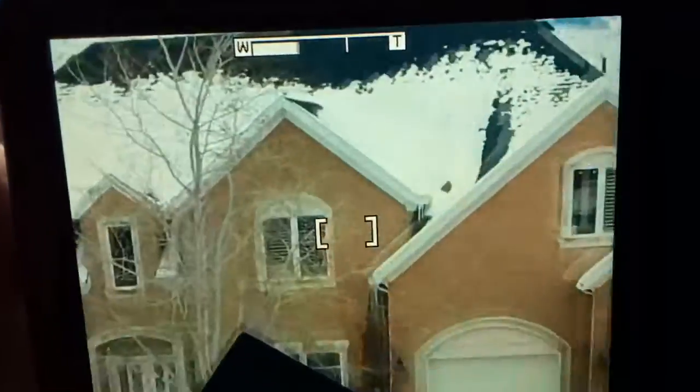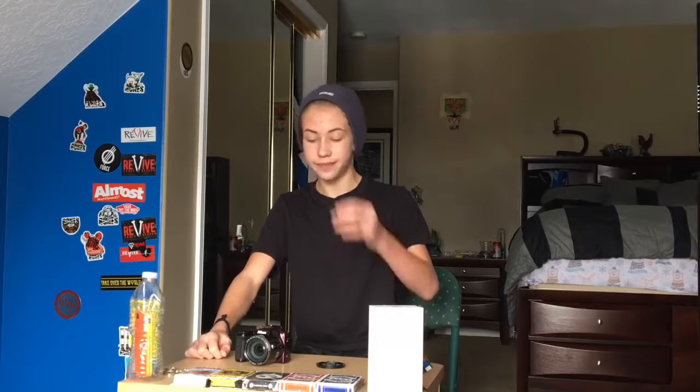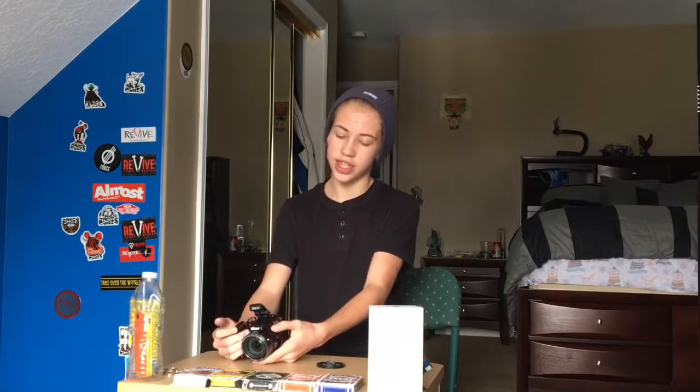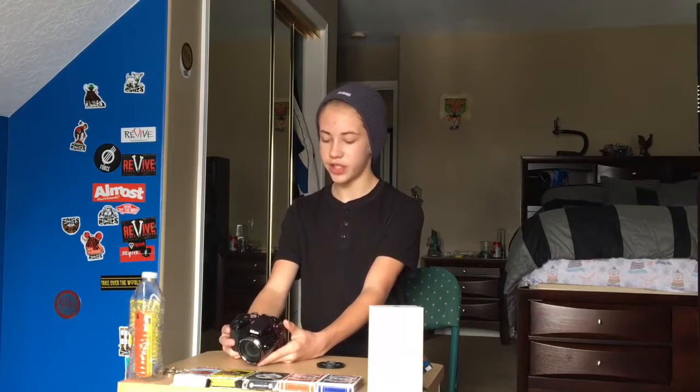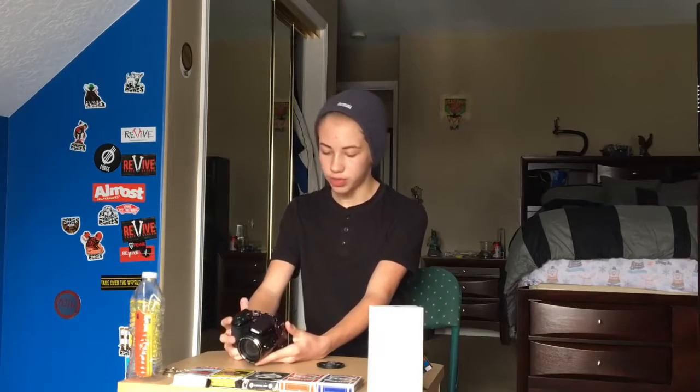The zoom is insane. It is stalker level. If you want to see somebody, you want to see your neighbor, you just take this camera, you zoom in, and you probably shouldn't do that. It has an onboard flash, so you just hit this button on the side and the flash pops up. And it gives you an option to look at your photos or playback video.